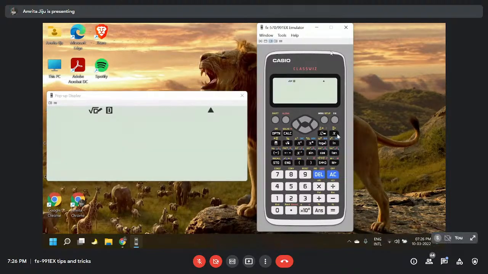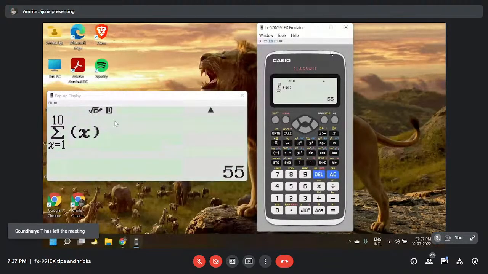The next button is just x. We can get the x variable by this function, and the shift button of this function is actually summation. You can actually just give sigma x 1 to 10. It's supposed to give the value 55. So yeah, it gives the value 55. Like x equal to 1 plus 2 plus 3 plus, like that way. This is basically the summation. You can actually use it with complex numbers or complex set of equations and all. Just make sure that you use adequate amount of brackets in between so that you don't mess up the function.